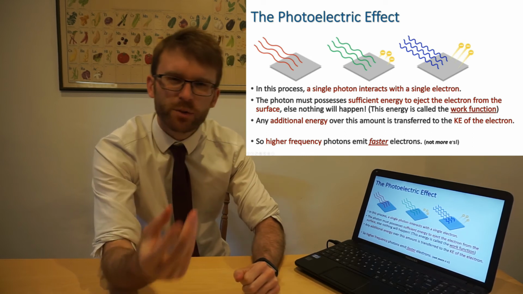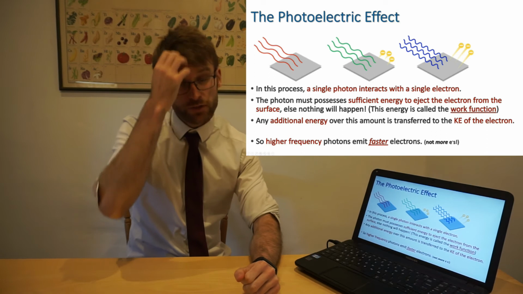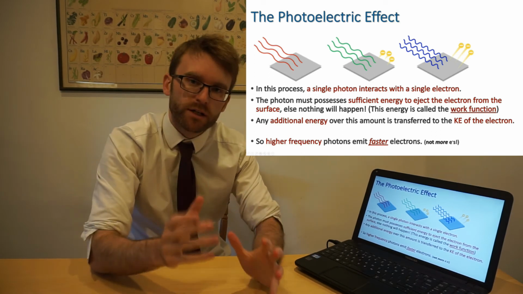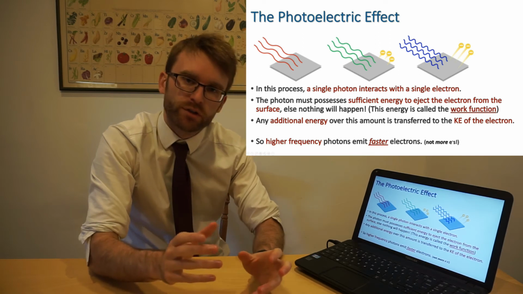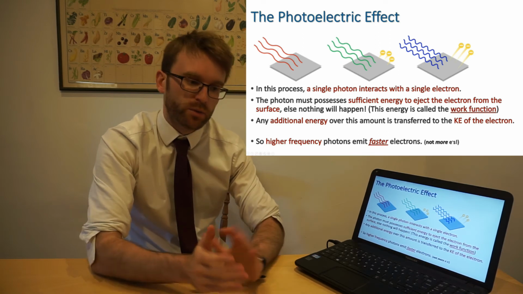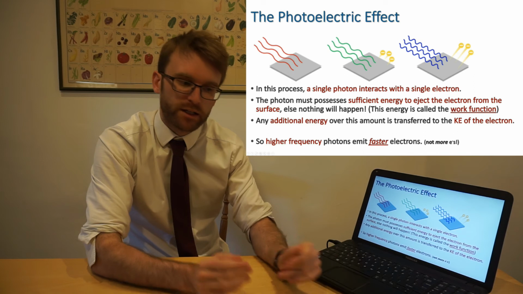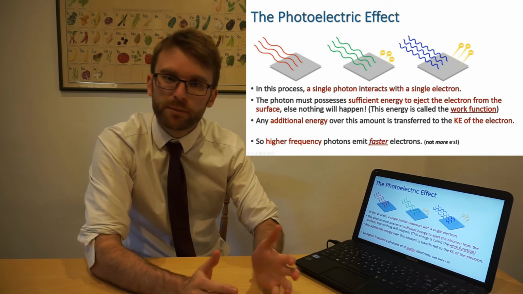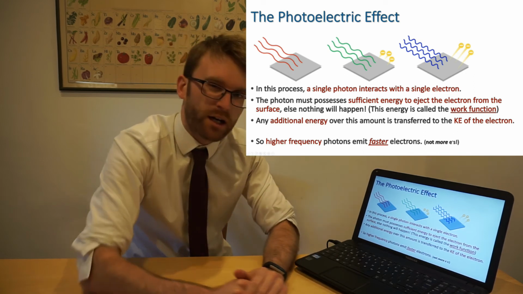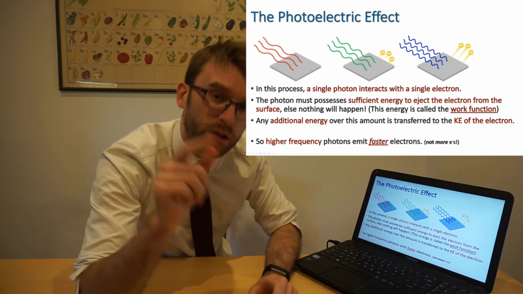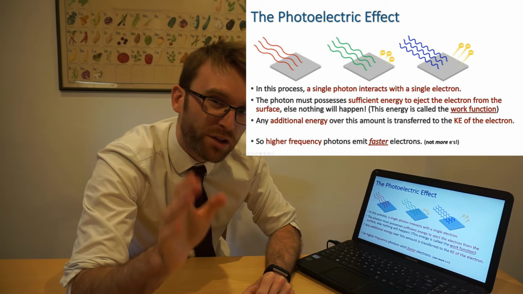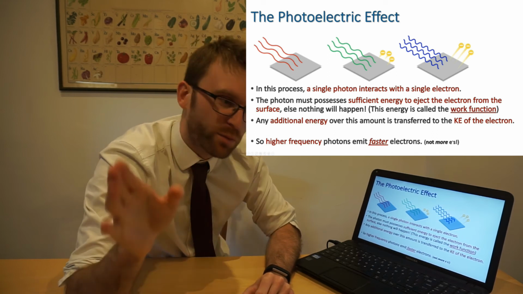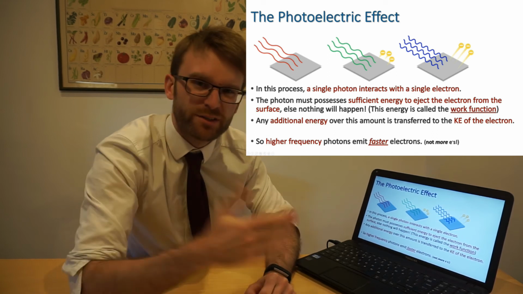So the first thing that you always have to ask in a photoelectric effect calculation is, does my photon have enough energy? Does it have the work function? Because if it does, we'll get an electron released. If it doesn't though, nothing will happen. As a bit of a tip, look at the number of marks that the question is worth. If it's worth lots of marks, you've probably got to do a calculation. If it's worth 1 or 2 marks, you've probably just got to realise, it's not enough.